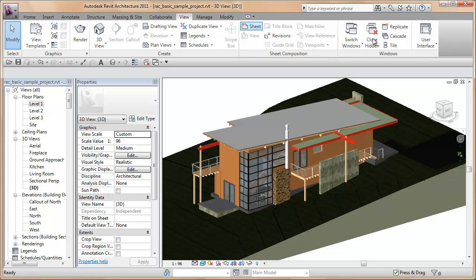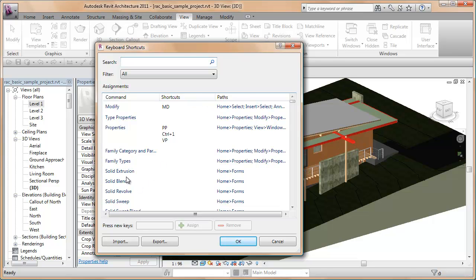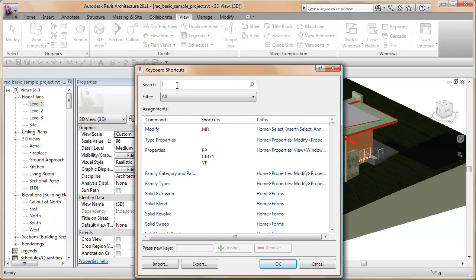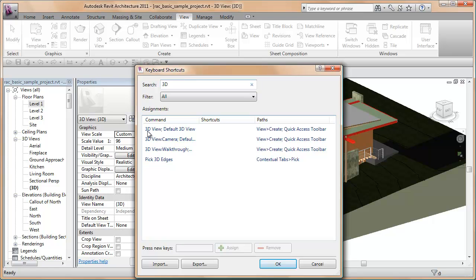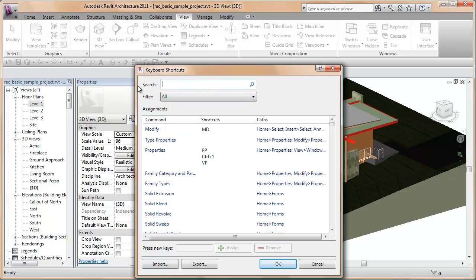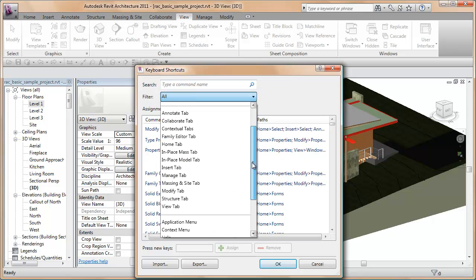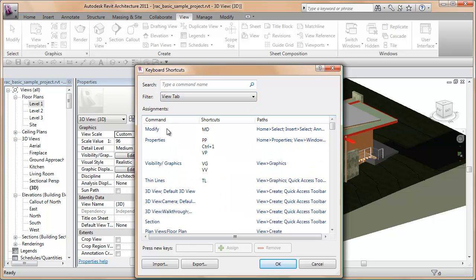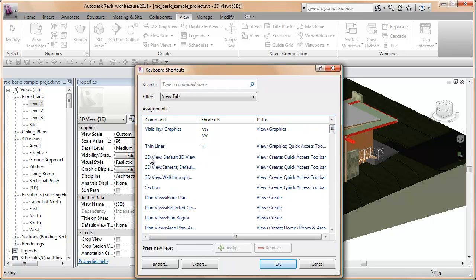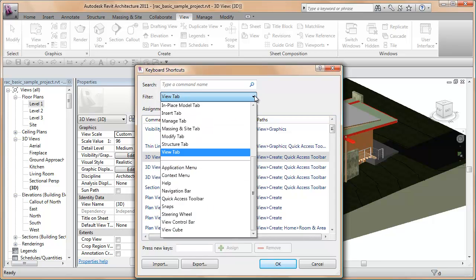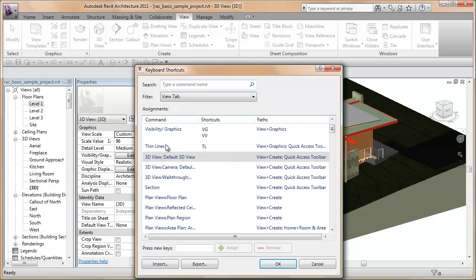From any view, we go over to our View tab, we go User Interface, we go into our keyboard shortcuts. Now all we have to do is find that particular command under View, and the easiest way to do it is to just do a search. If you just type 3D here, it'll filter and you see 3D View, default 3D view. Okay, we could find it that way. I can backspace in here. I can also just sort by the View tab, and it'll show me all the commands on the View tab. So I can just scroll down through here and I'll find 3D view, default 3D view. And this is where I'm going to add in my shortcut key. So you can find the line item in here.